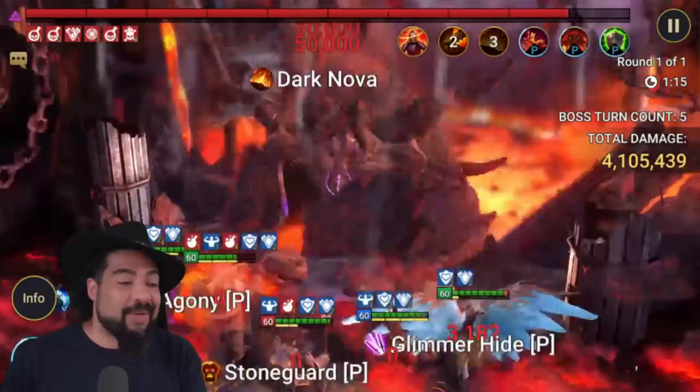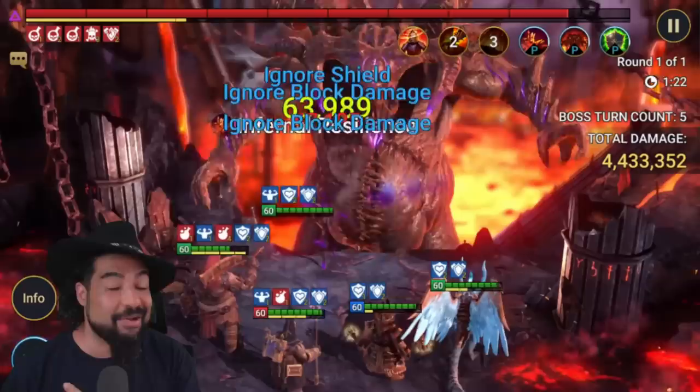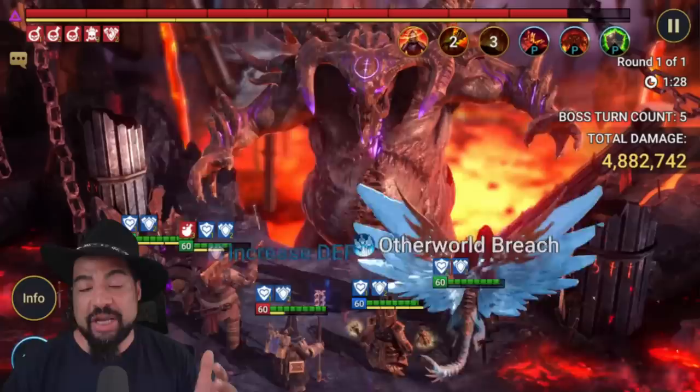But we can kind of see what he does damage wise. I did turn off his A2, I turned off his A3, so he's just going to be using his A1. And you can see he does somewhere between 30 to 50,000 damage for each hit on that A1.